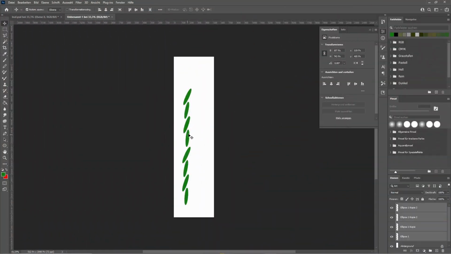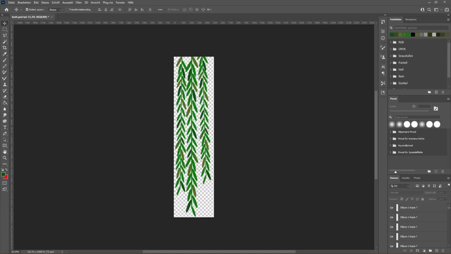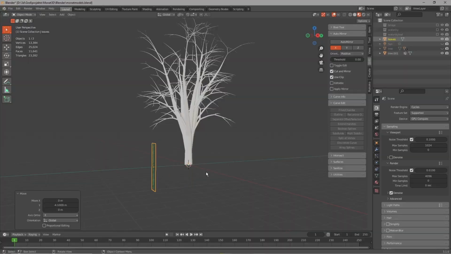As you could probably already tell, I'm not going for a realistic style in this case, but more of a stylized look, because I just loved that style and Monet wasn't going for a realistic style either. I'm not gonna go too deep into the creation of the plants, because I already made a video about stylized nature in Blender, which you can watch right here. But briefly summarized, I created the leaves with a transparent background in Photoshop and then import them into Blender.